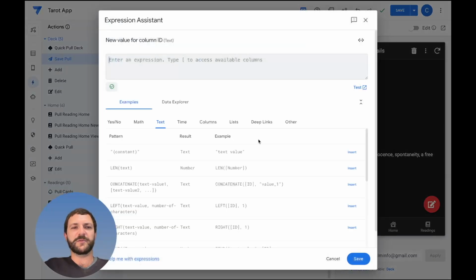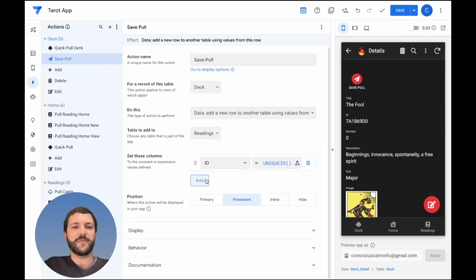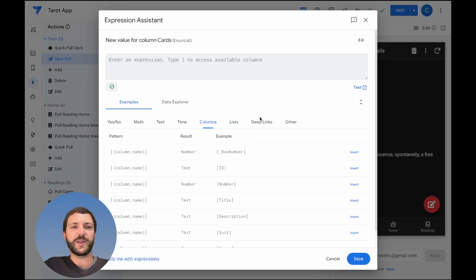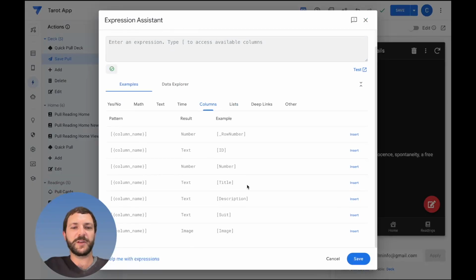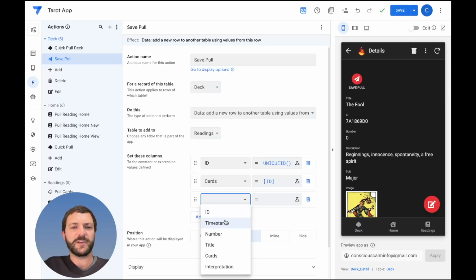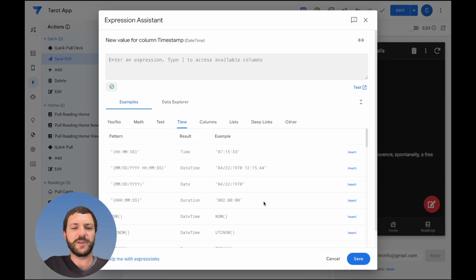Set these columns, we'll just make this unique ID for the ID. And then this is what we want to do. So set these columns, cards, and then it will be a column from here. So ID, it will just be the ID of whatever the card is, will be the one we set. I think, is there like timestamp? Yeah, we can set that to now.